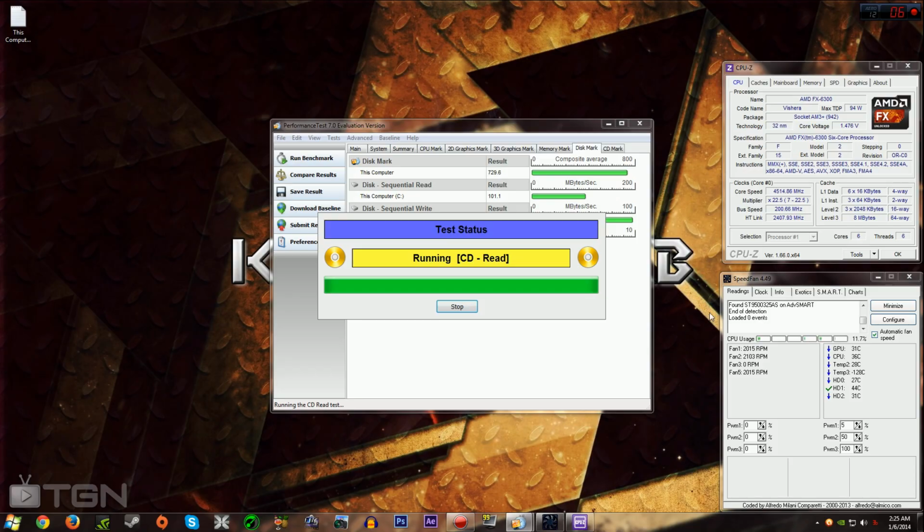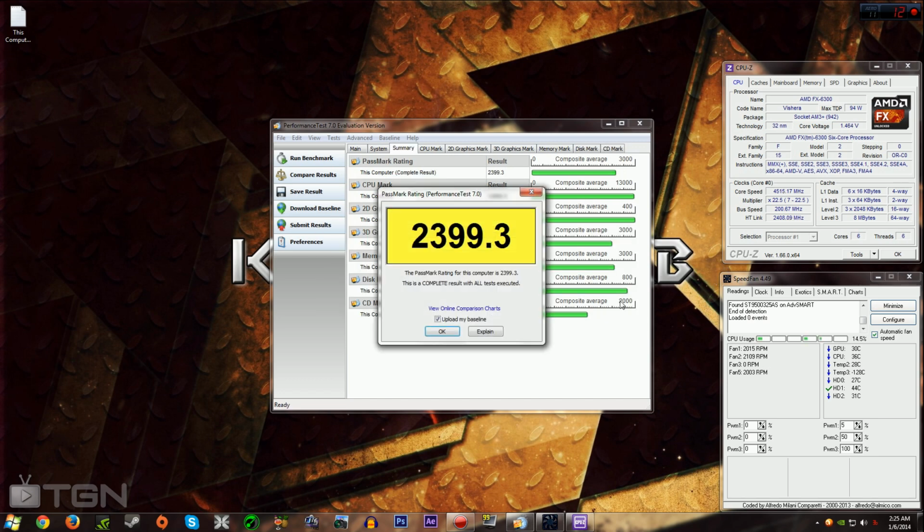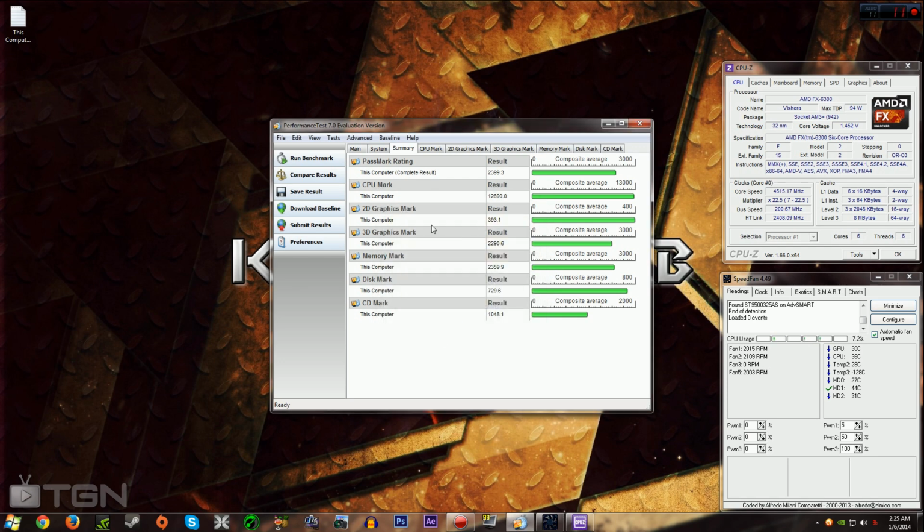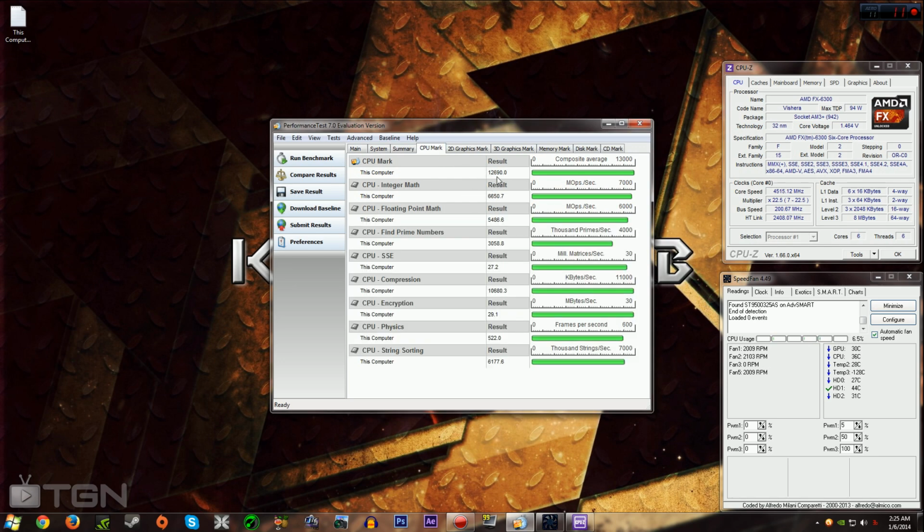Alright, so now as you see, we're running the FX 6300 at a 4.5 overclock from its stock speed of 3.5. And right off the bat, I can tell you right now that this is not an overclock I plan on keeping. The first time I ran Prime 95, the computer crashed right from the get-go, so I had to go into the BIOS again, lower the voltages a little bit, and now it's a little bit more stable, but the temperatures do get a little too high for my taste, so that's a big reason that I'll be bumping it back to 4.3 as opposed to keeping it at 4.5.